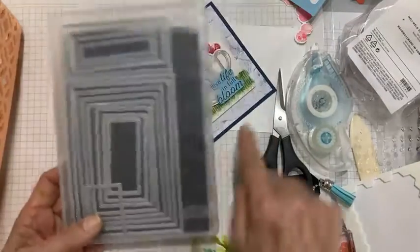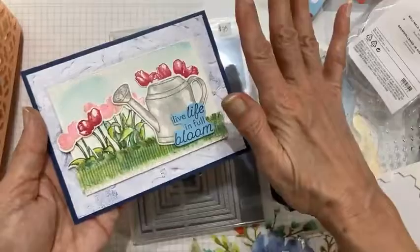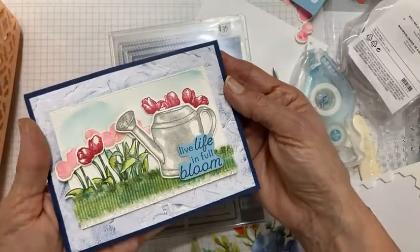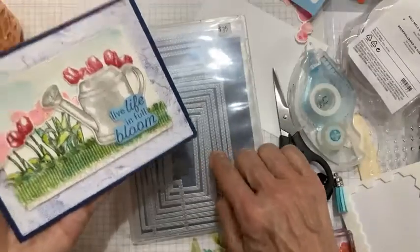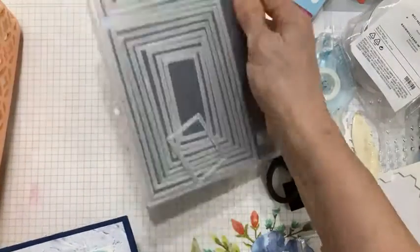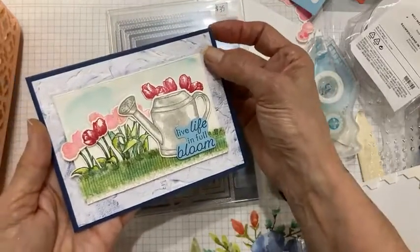This is what I used to put just a little finish on this edge, especially when you're doing a really nice card. This is definitely a stepped up card. This is not just a basic card. This is a stepped up card. And instead of just cutting the white, using this is one of those that I think everybody should have in their stash. If you don't have these stitched rectangles yet, I would urge you to get them. You see how they just give a finished edge.